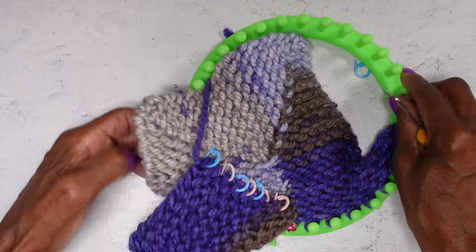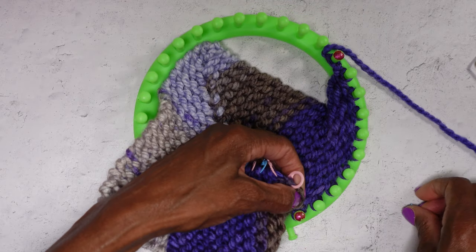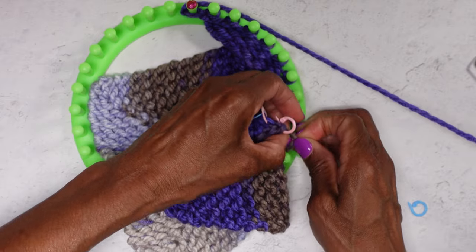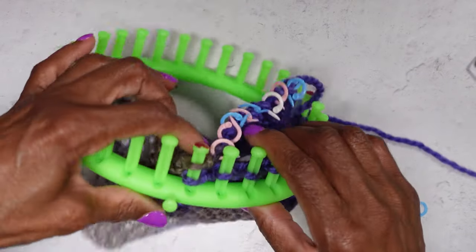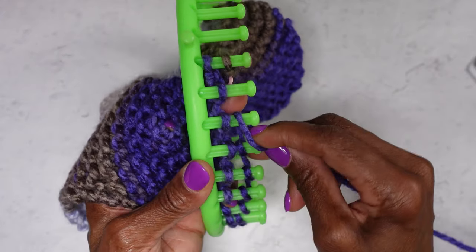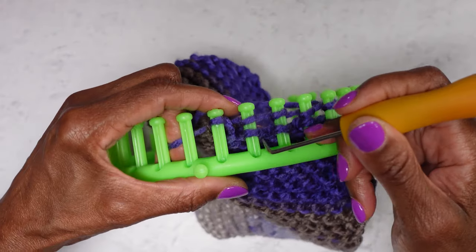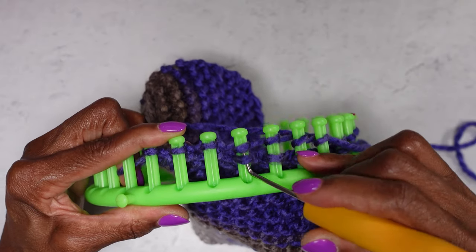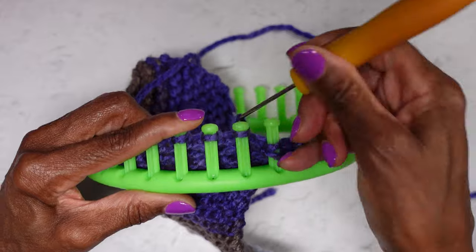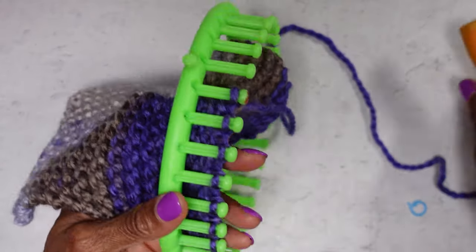Okay, let's add another loop. One of my markers jumped off. Wrap. Two bottoms over. We're going to purl.